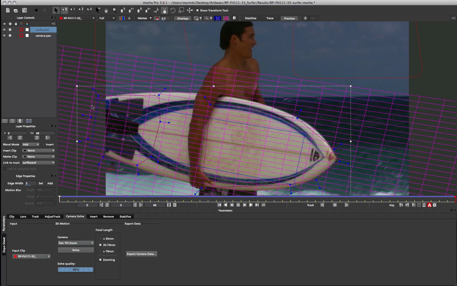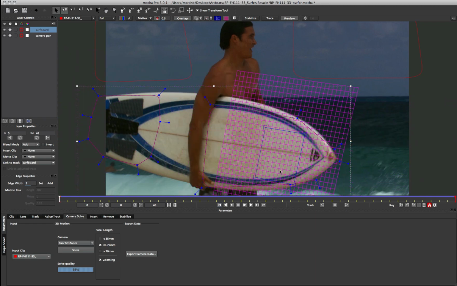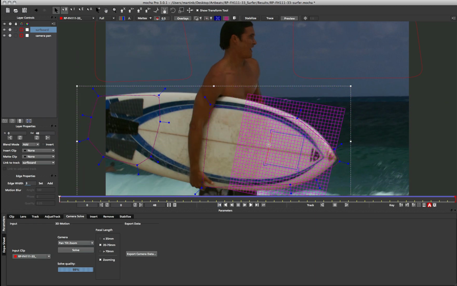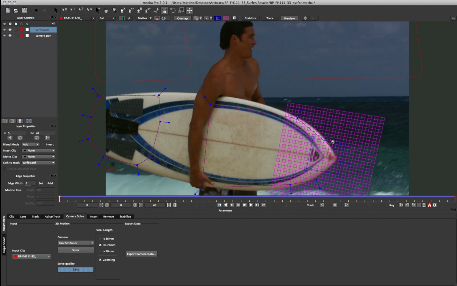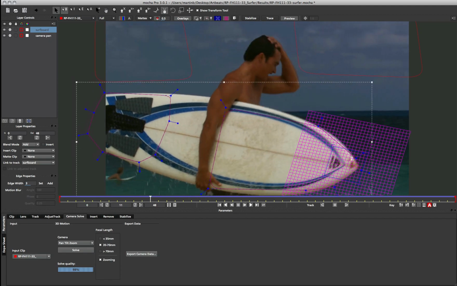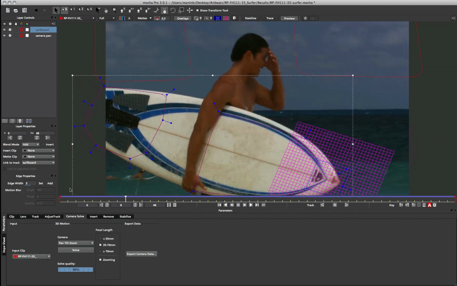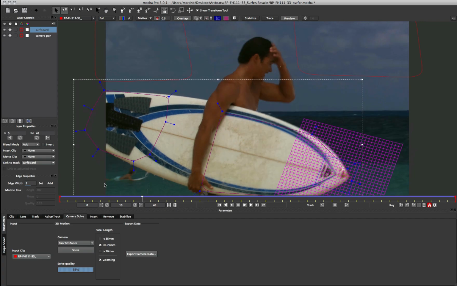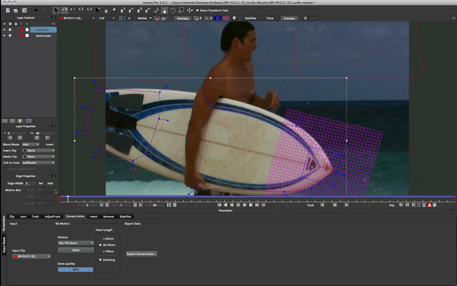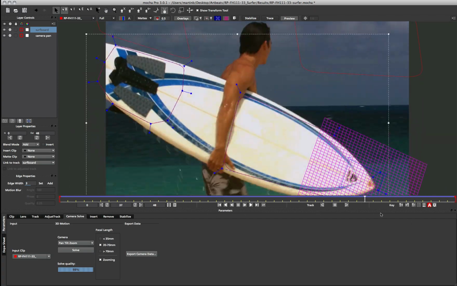The benefit of this method is that you can actually reposition your surface how you want to put it in the scene once you've tracked it. So if I want to actually put, say for example, particle systems at the end of my surfboard here, I can now move my surface around to the end point of my surfboard here. And if we scrub through, you'll see how that surface now aligns to the side, like that, because we're still using the same planar tracking information that we did from the 2D solve.